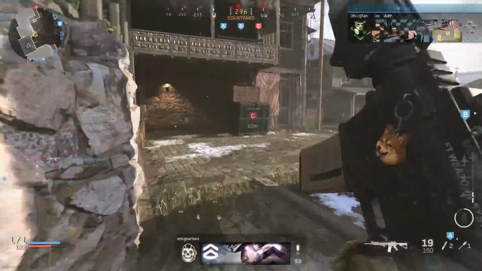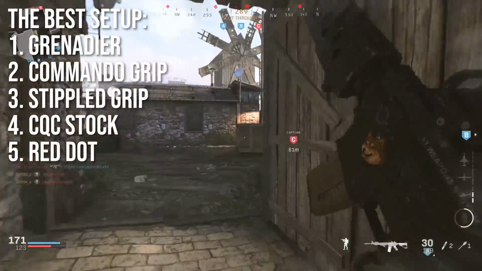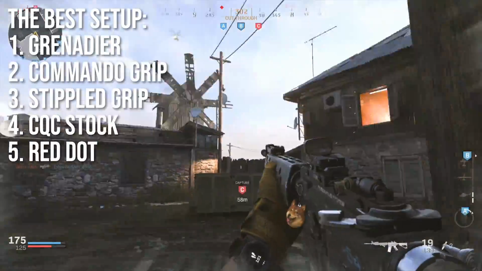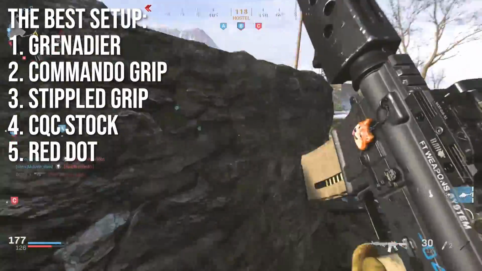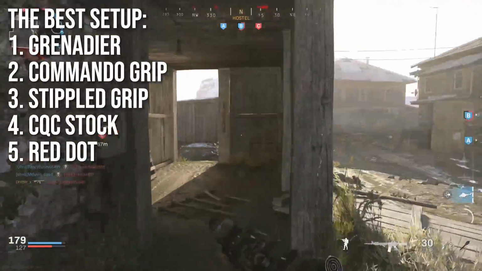The best setup that you can run on this gun is the one that you'll see all over the place. Run the Grenadier barrel and the Commando grip on it. This will basically turn it into a laser. Run stippled grip for a little bit of sprint out and ADS bonus. You're not going to get a crazy amount. The close quarters combat stock will stack with the stippled grip to increase your aim down sight speed bonus so you can react faster. And then finally add a red dot to it.